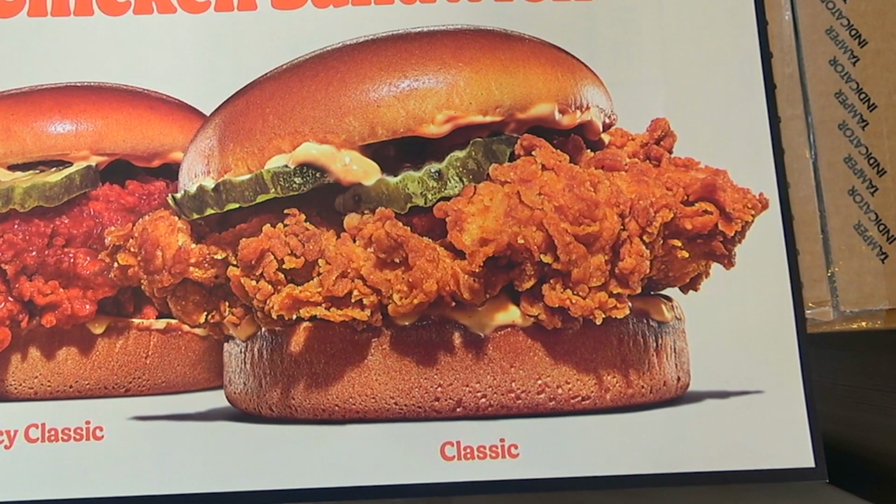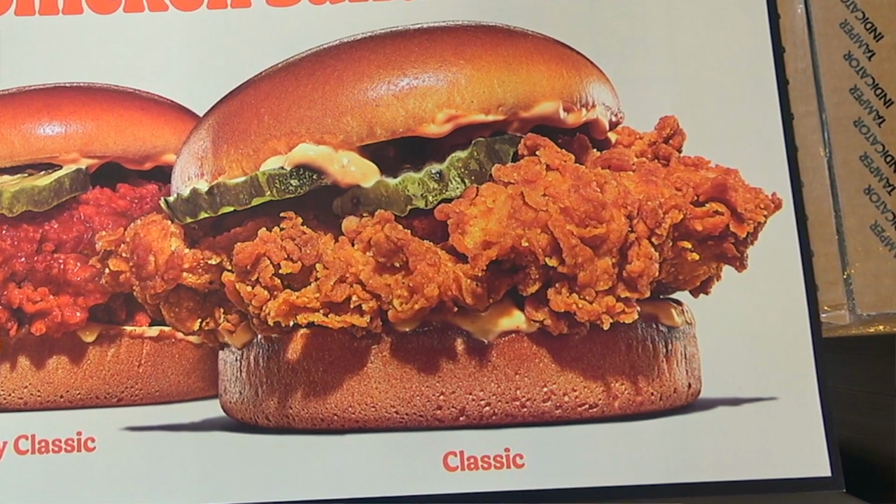But the good thing is, it's really not like Popeyes, so it has its own unique identifier, especially with the sauce in particular, and overall the prep is pretty much going to be the same. Obviously it's hand-breaded in store, but with the pickles, with the sauce, with the potato bun, a lovely situation. And again, with the chicken being the star of the show with this one, and as I mentioned earlier in the review, this really is a nice upgrade over the existing chicken sandwich, which they only upgraded maybe a couple of years or so ago, since I've been doing reviews anyway.